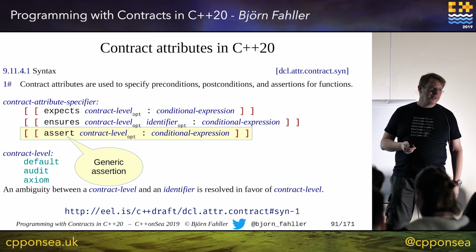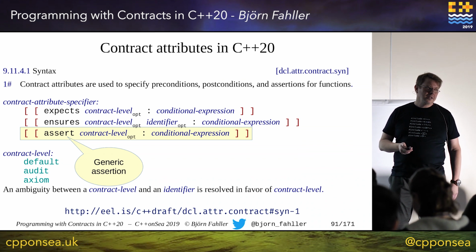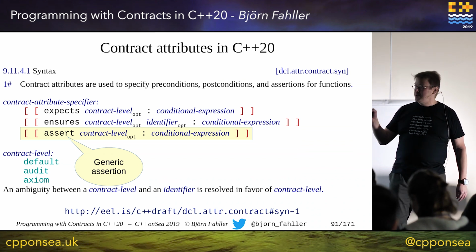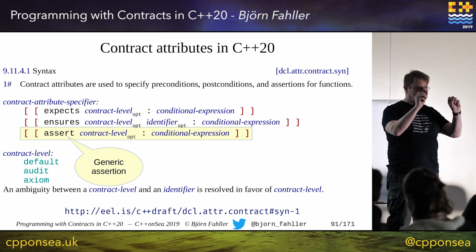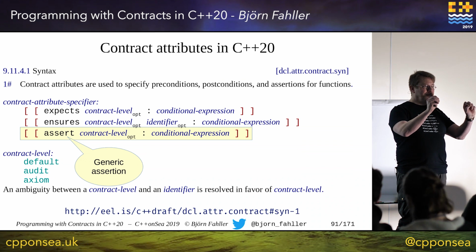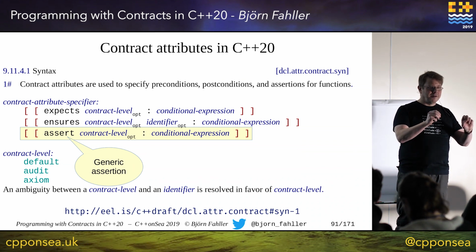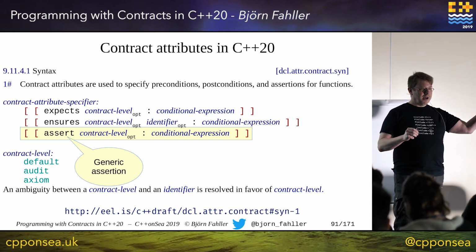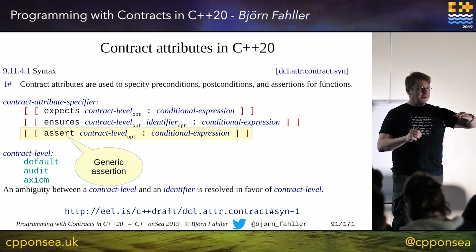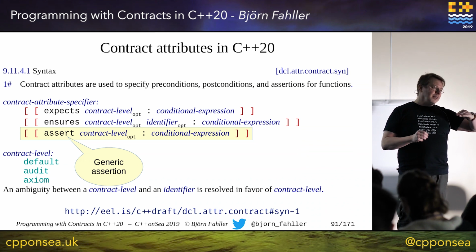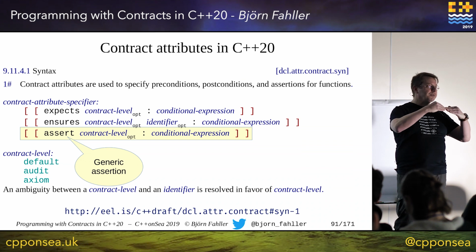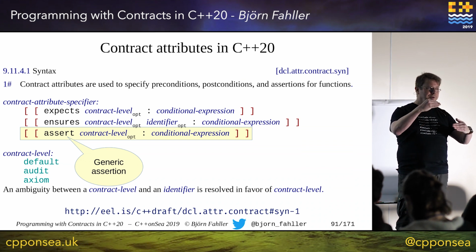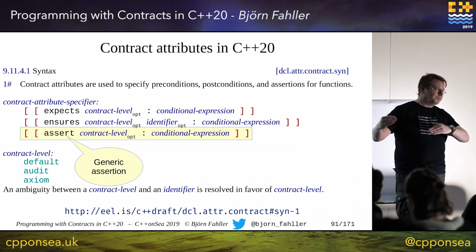Assert is supposed to be true. Now, assert is something you can write anywhere you write a statement, and it must be true exactly there, at the place of that statement. So if you have a function and somewhere in it you want to check a certain intermediary value, then you can have this assert attribute right there and say that at this point of execution this value must be true.